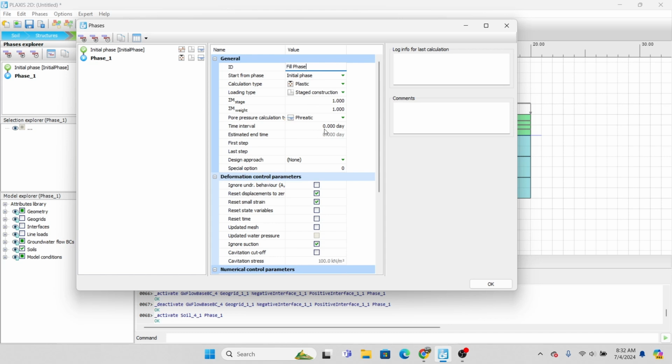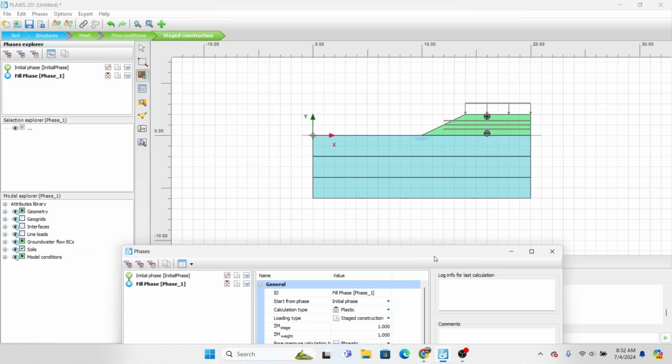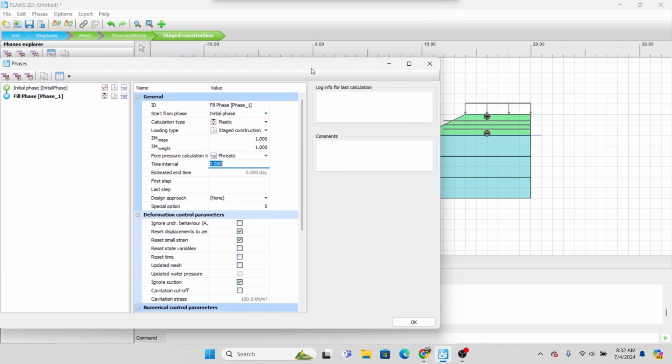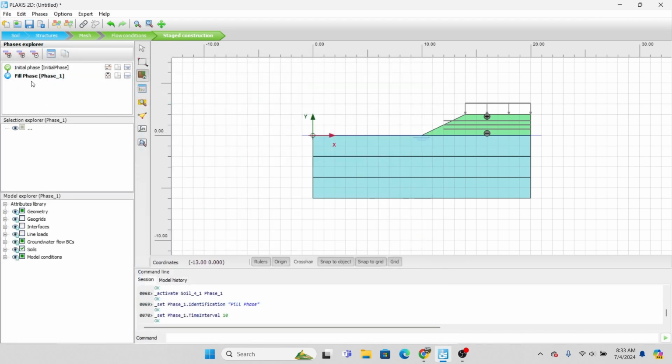So the time interval, this is for a 2 meter embankment. So I'm gonna do 14 days, so 1 week. Sorry, for around 10 days. So we're gonna do the plastic calculation type, and the loading type is staged construction. Okay, so let's calculate.